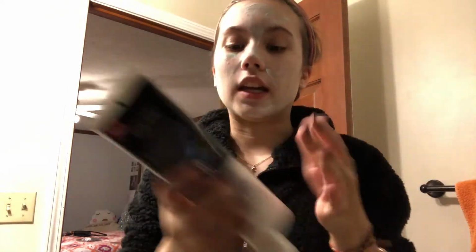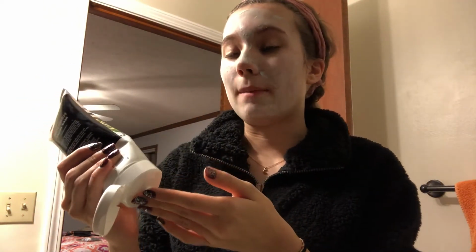Okay, I'm gonna put on one more layer of this before it dries, and then it just says to allow the mask to dry and then remove, so there's no specific time limit. Okay, so I have this on, and I can feel it starting to dry. I have about two-ish layers of the mask on, and again, it looks like this.